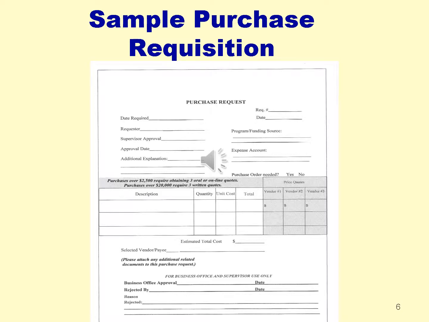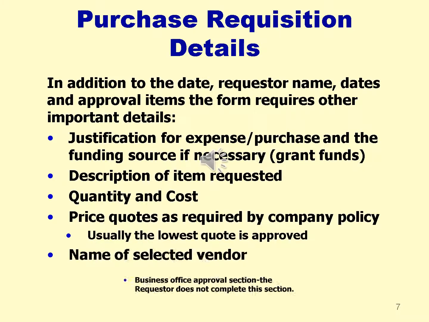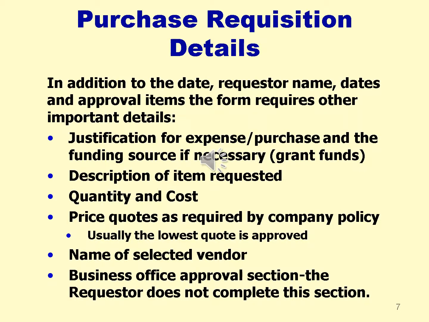The purchase requisition is typically the first step in the process for a purchase transaction. Take a moment to review all of the items that are required for this sample purchase requisition. The purchase requisition summarizes all the necessary information needed for the purchase and for the approval. Take a moment to pause the PowerPoint and read each of these important requirements.